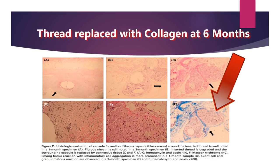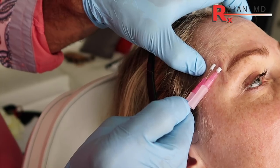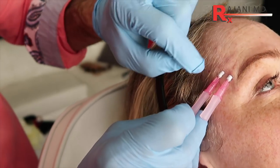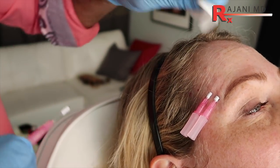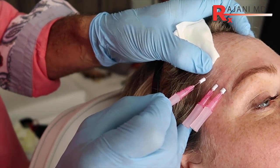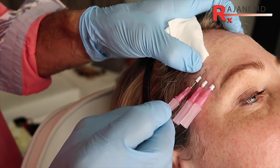I start with a 30 gauge smooth if the patient's new to threads, but really what we want is a twist — one inch or one and a half inches, which is a little long to navigate in this region, but you can use it if the forehead is wider. I use these in a layer of about three, so I stack about three on top of each other going up the forehead region.